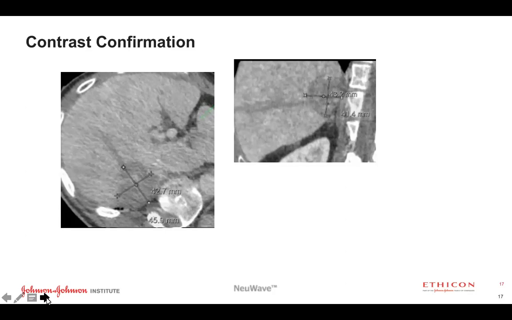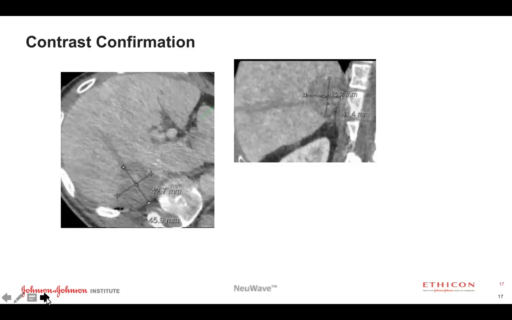For example, you'll see what a 65 watt ablation at 5 minutes would look like versus a 65 watt ablation at 2 minutes versus a 90 watt ablation at 5 minutes, for example. So it'll give you an idea of what type of ablation volumes to expect and maybe make you feel a little more comfortable with what to anticipate. Some people routinely do a post-contrast scan. Personally, we don't do routine post-contrast scans, but only if we're concerned about a margin, we would do it.